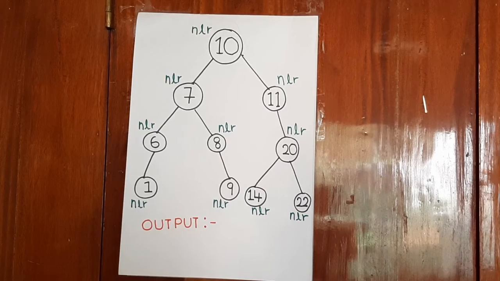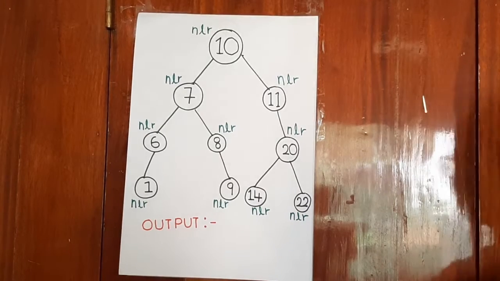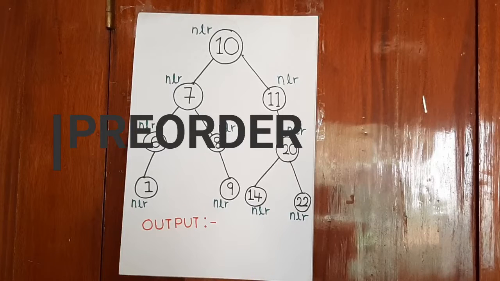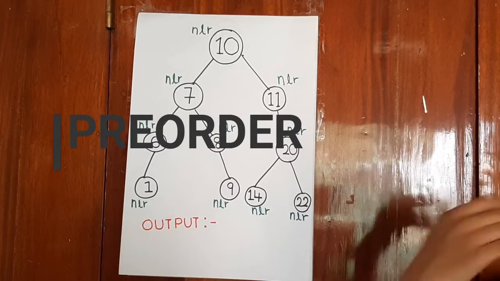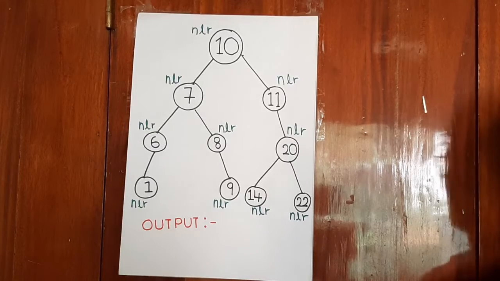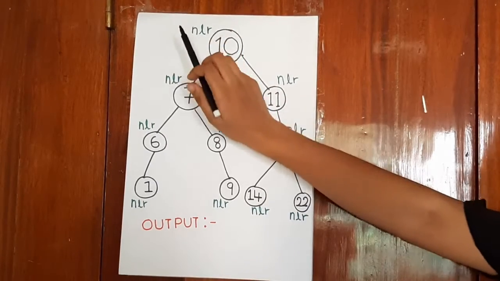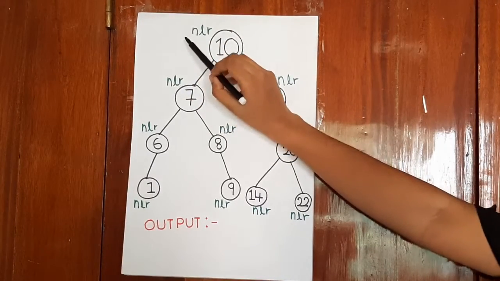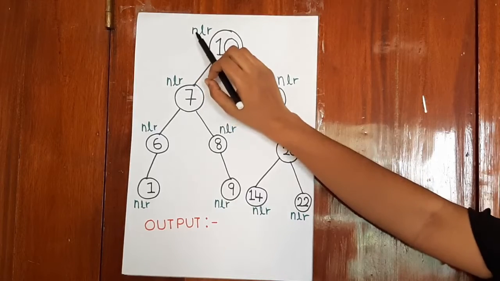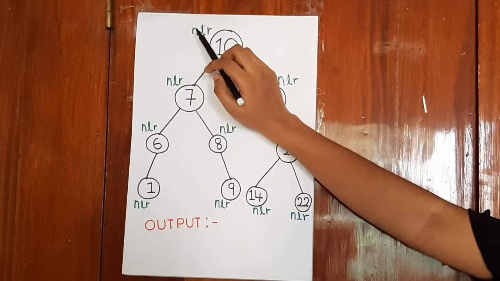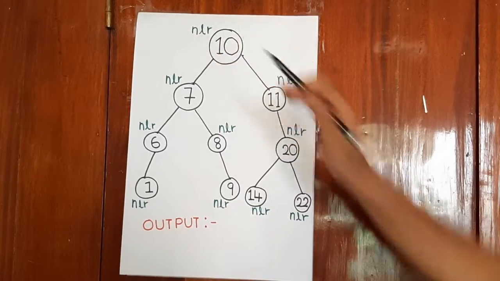Okay, now I'm moving to the traversal methods. The first one is pre-order. In pre-order, as I mentioned before, first I have to focus on the node, then the left child of the node, and after that the right child of the node. This is the example that I'm using. In this example, I denote the method by using these three letters: N implies node, L implies the left child, and R implies the right child.